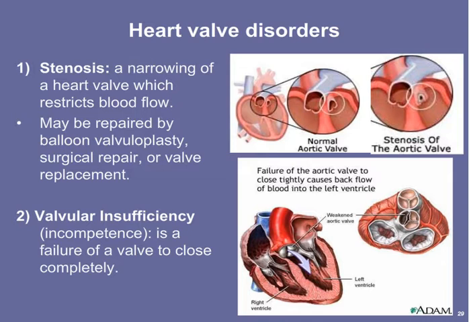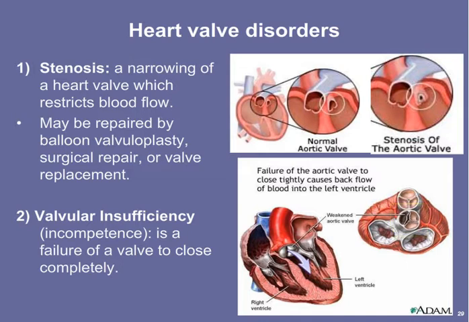If you think about an incompetent person, it's somebody that's not doing their job correctly. And so here, an incompetent valve is a valve that's not closing all the way when it's supposed to. For example, here you can see the semilunar valves that should ordinarily close when the heart is relaxing to prevent backflow of blood from the aorta back into the left ventricle.